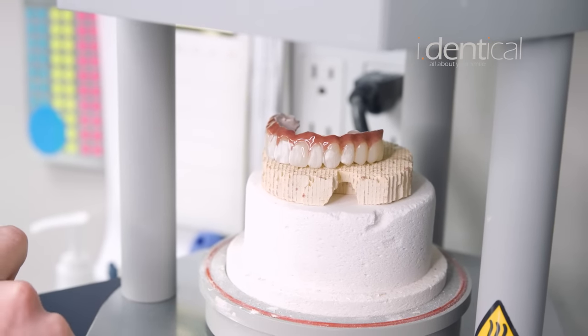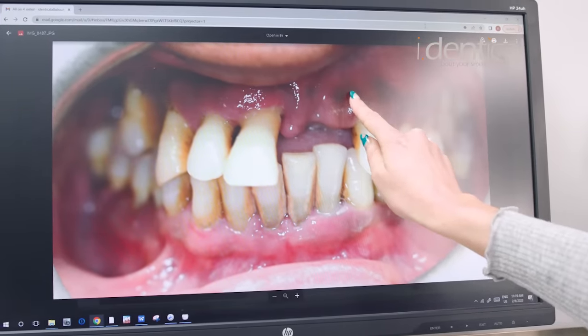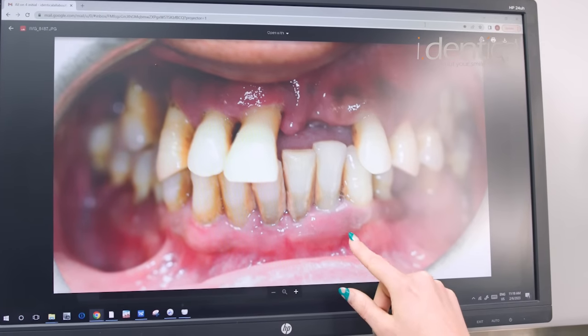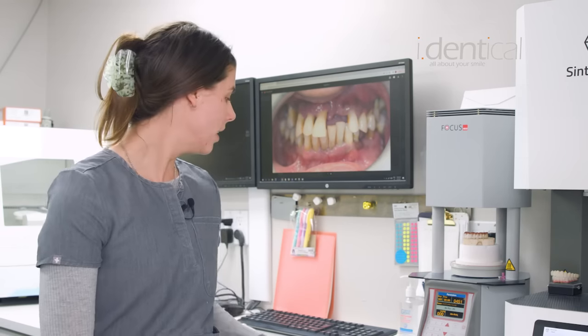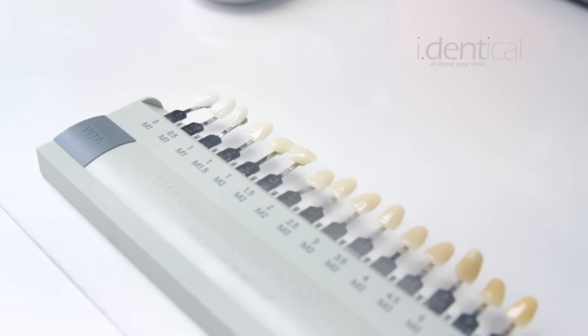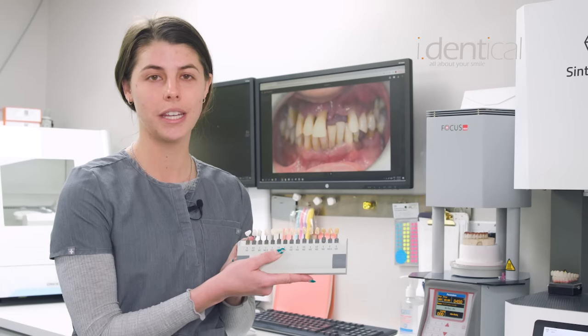Today you can see here in the lab we are already started on one for a patient. What we do is we take photos of the patient's mouth before and after. We look at their gums and do our best to make a perfect match so that the shade of the gum on our bridges matches the shade of the gum in their mouths. Patients also have the choice of picking custom tooth colors — we give them a shade guide to show them, and they can pick any color and even show us photos of their own teeth so that we can match possibly an old smile they used to have or a new one they want to achieve.